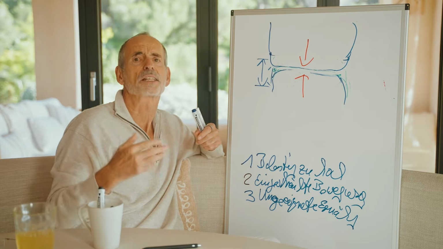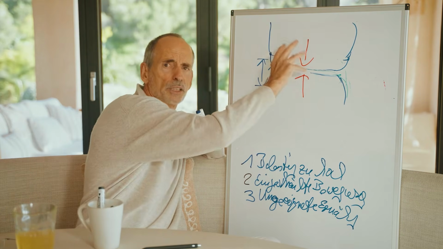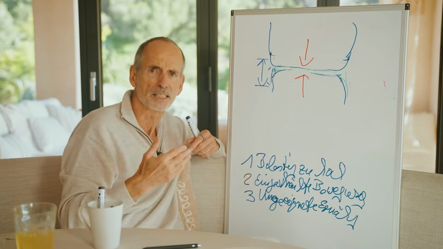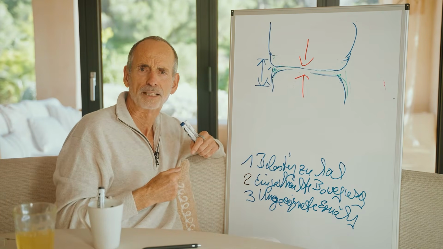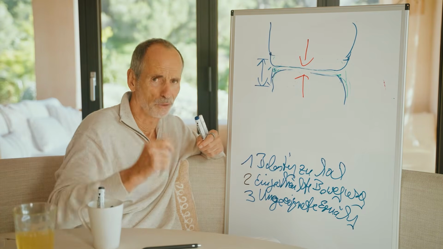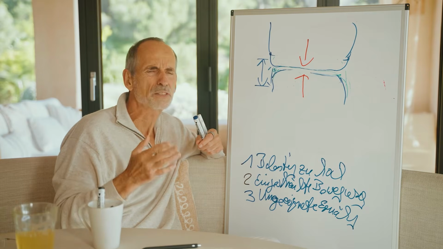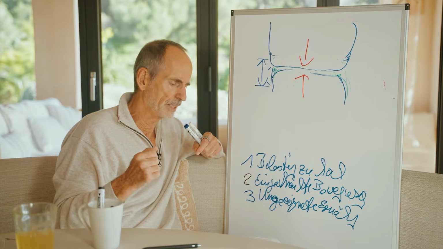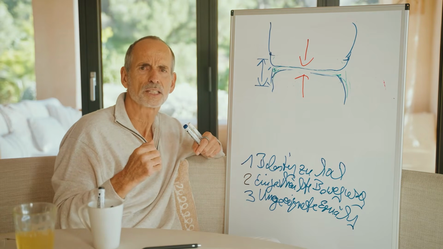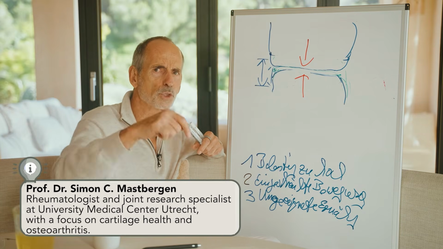That means cartilage regeneration can't happen at all if the pressure from the pulling tension of the muscles and fascia is still exactly as high as it was before. It'd be ridiculous if that suddenly worked. But, and here's the first big piece of evidence, it was already, I think, back in 2006, believe it or not. He's at Utrecht University in the Netherlands, Professor Dr. Mastbergen, I think. Please link the study below so people can check it themselves.